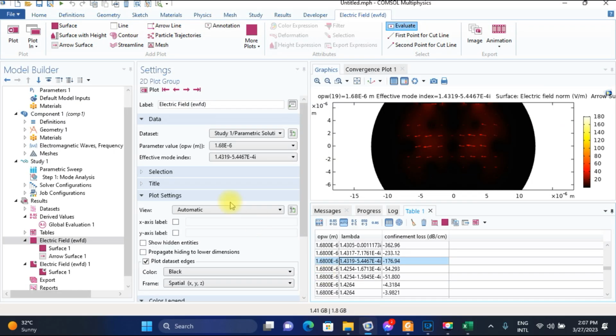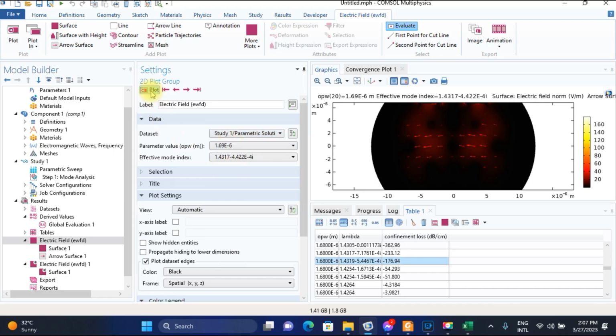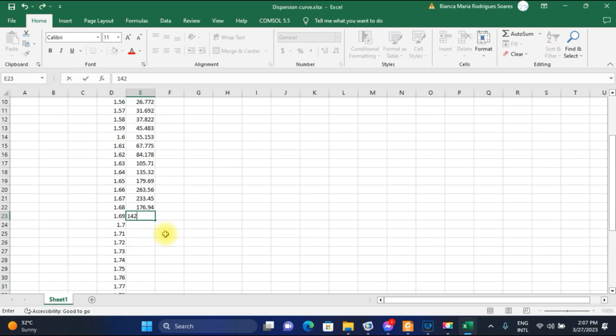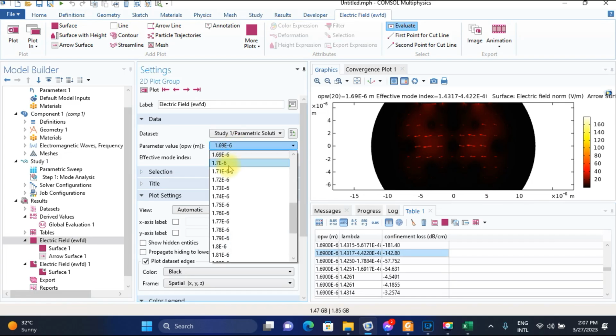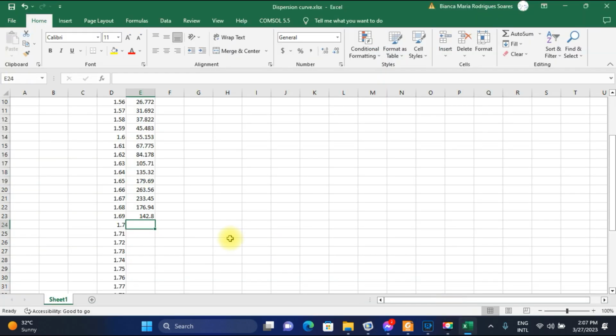Now at the value of 1.69, we find 142.80. At 1.7, 1.4314, the value is 118.34.